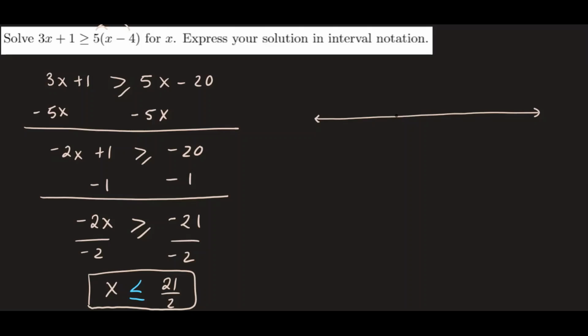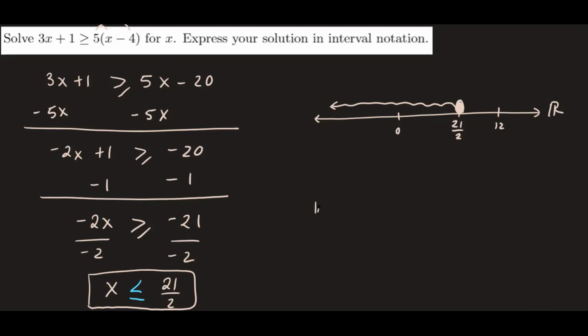So let's suppose 0 is here. And if you remember, 21 over 2, it's a small number, right? So we can say, let's suppose 21 over 2 is here, and let's just suppose 12 is here. So 21 over 2 is about 10.5, and it's less than or equal to, so we close in the circle at the end point, and then we shade everything to the left because less than is on the left side. So that's the graph on the real line.